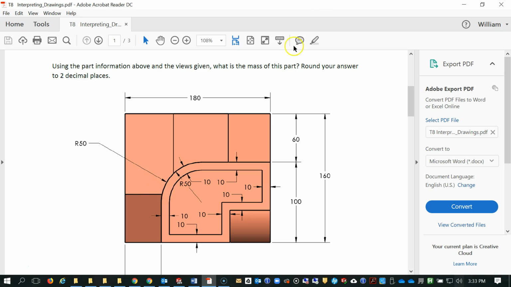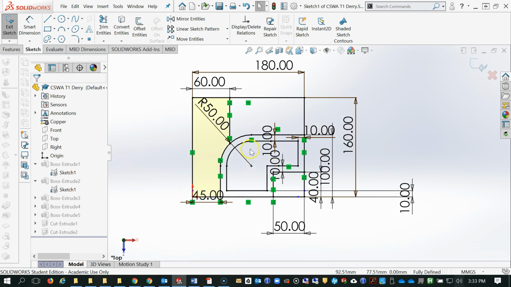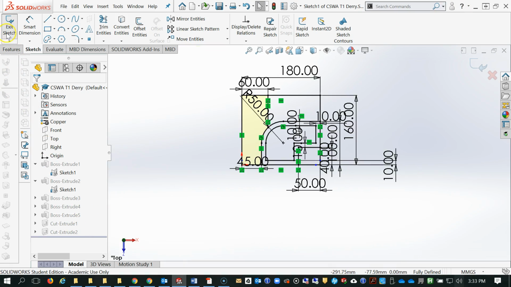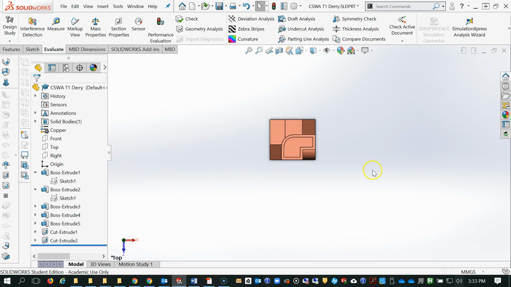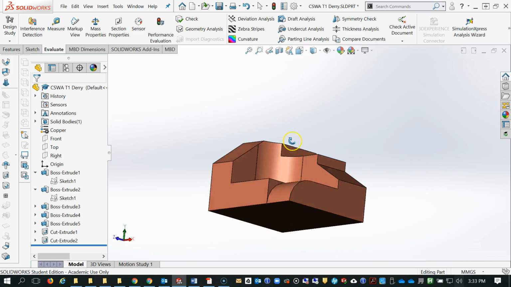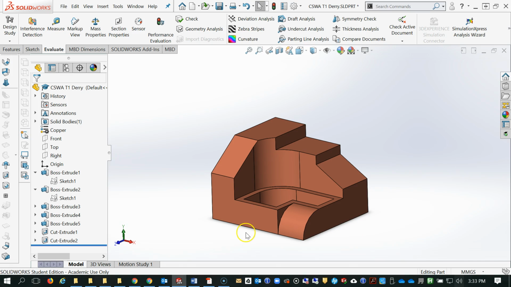A radius of 50, that looks correct. Alright, we can go in and check some of these others. I'm going to compare my notes with some of the other students, and hopefully we came up with the same thing.